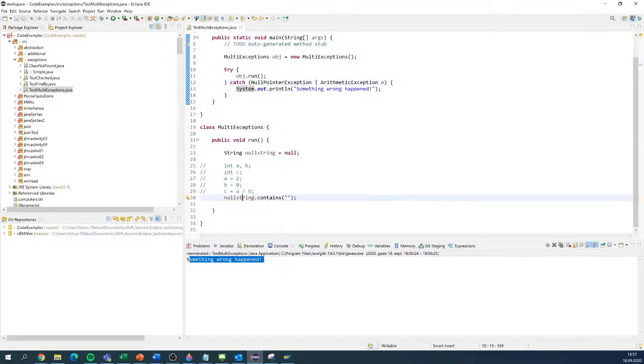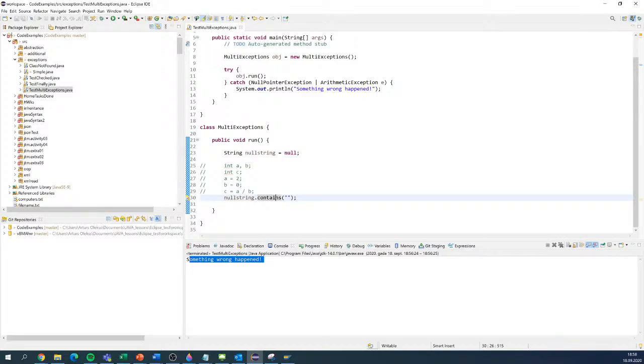Here I just want to trigger a null pointer exception. Since a string is an object, I just assign null to the object, and here we want to do the dereferencing. If we use the dot, it is called dereferencing, and in this case I want to dereference the object which has no reference, since that's null.